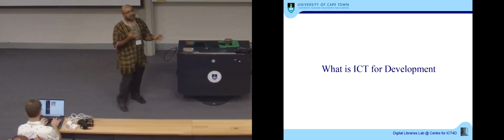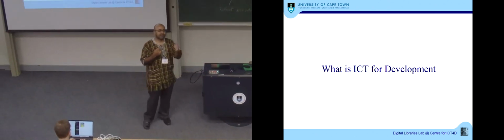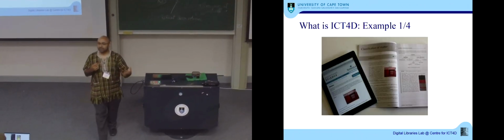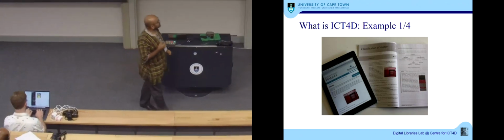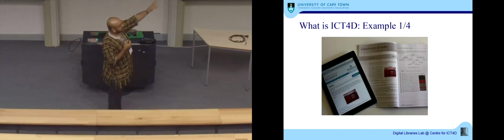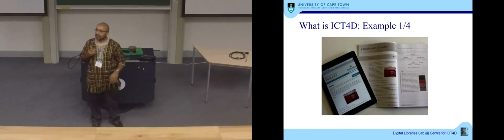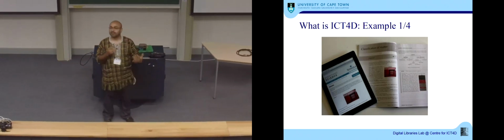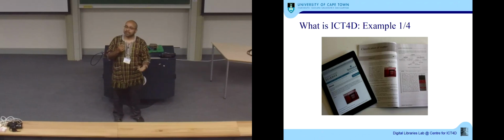And this is a very difficult thing. It's not a clean split between the two, right? So we have to think a bit about that. So what are examples of this thing called ICT for D? If you've encountered this, typical examples relate to things like education. Can we use technology to make education better? This particular example is an electronic textbook, but not just any electronic textbook.